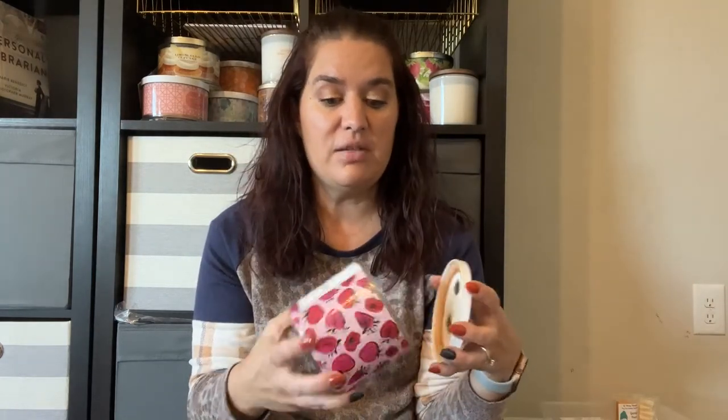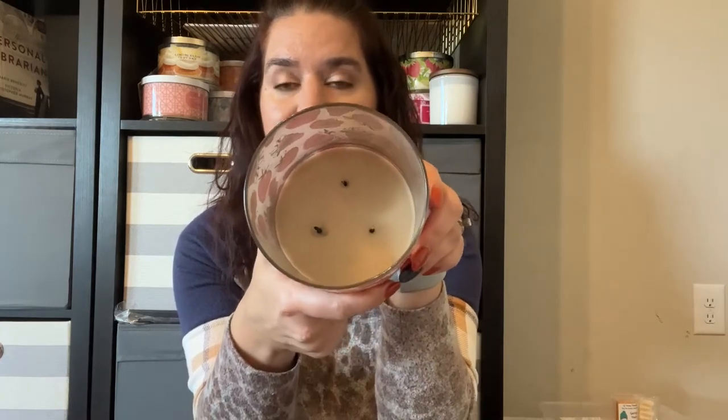Now for our empties. The first two are candles I've been working on for a really long time and just happened to finish this week. The first is Strawberry Pound Cake from Bath and Body Works — I love this scent in both candle and wax form. I had a pretty clean burn with a little bit of sinkholes but not bad; I didn't have to cotton ball it at all. Would I purchase it again? Probably not — I'm trying not to buy candles much anymore because of little kids, a cat, and a dog. But would I get it in vendor wax? Absolutely, I love this scent.